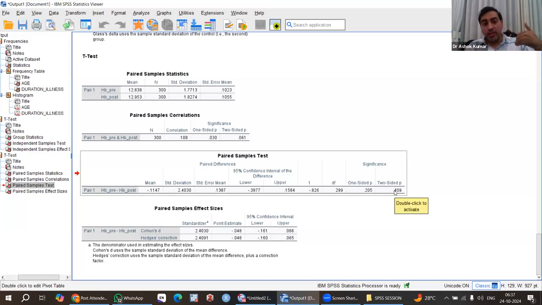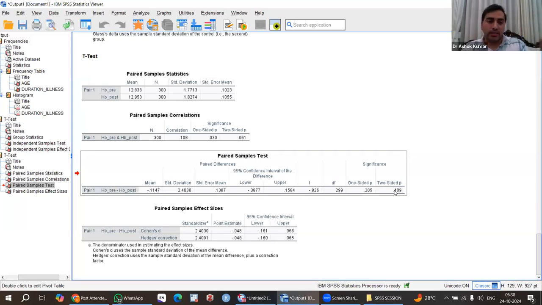It may be that the mean value of pre-HB is high, or post-HB is high, no matter. But there is a difference. If we choose a one-sided p-value, it means we have given some direction, meaning pre is less than post.